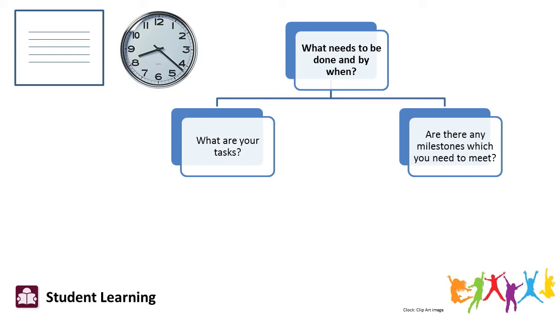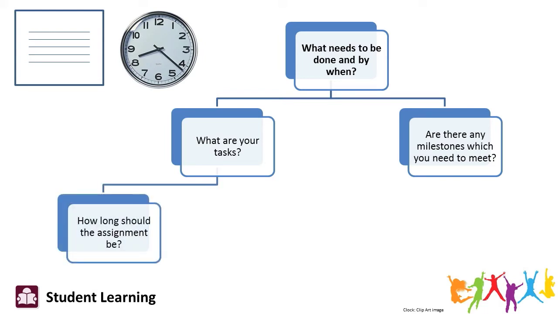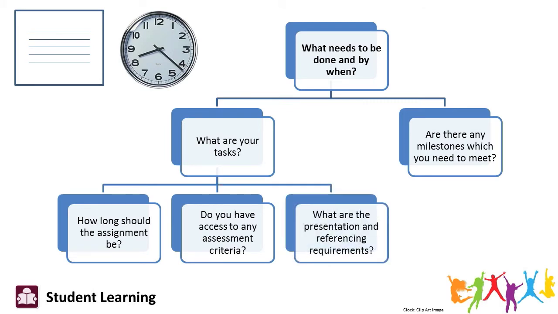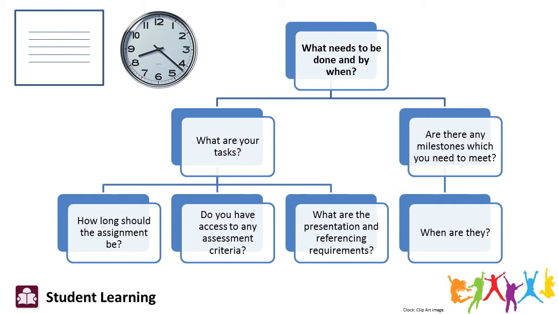In terms of your LEAP or EPQ academic assignment, you might ask yourself the following questions in relation to the task. How long should the assignment be? Do you have access to any assessment criteria which will be used in marking the assignment? Do these provide any clues in relation to where the focus should be? How should the assignment be presented in terms of layout, spacing, margins, and so on? Is there a specific referencing system which you will need to use? In terms of milestones, if there are any, what are they and when do they occur?